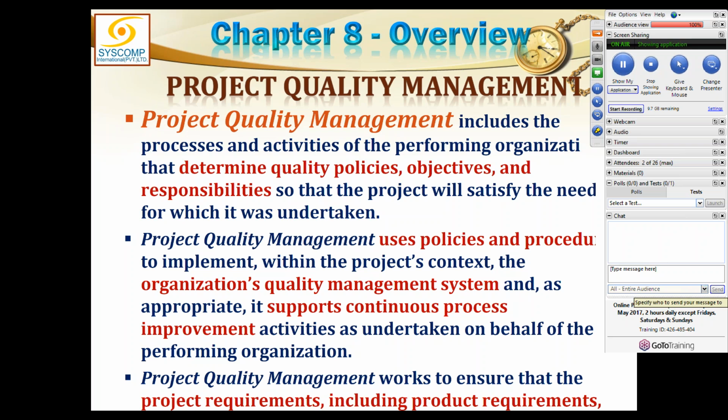And later on there is another inspection which is carried out by scope, and that is checking the product scope through which process? Scope. The process name is validate scope. It is also in monitoring and control. So when quality control clears a product, it is called a verified deliverable. This verified deliverable then goes to the validate scope process, to see if it can be finally accepted.